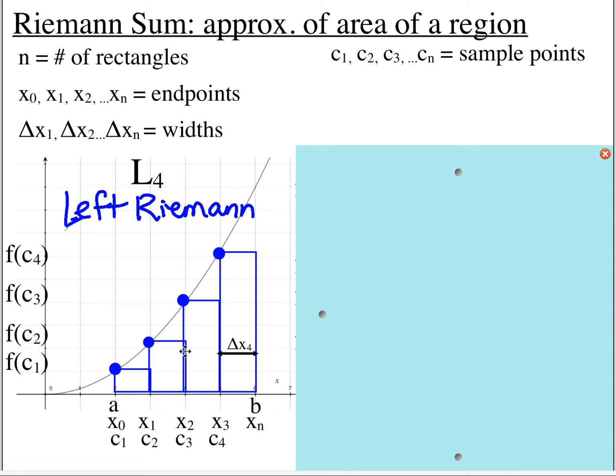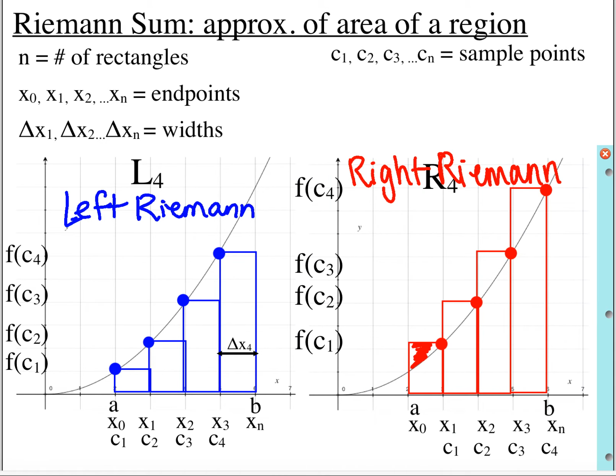And as you can see, there is some area that we are leaving out. And so there will be times where you're asked to use a Riemann sum, and then is it an overestimation or an underestimation? And it varies. A left Riemann sum is not always an under. It depends on if the function is increasing or decreasing. So let's compare that to a right Riemann sum.